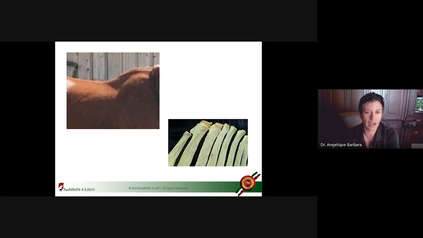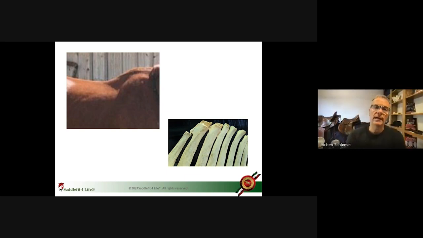You can slow down the rate of degeneration just through making sure that the saddle's fitting properly, doing body work. There's a few different things that we can do to provide this horse with comfort. But when you let it get to that point, it's not something that you can go in from a bodywork standpoint and actually fix, unfortunately. So I always tell people at this point, it's about keeping the horse comfortable and making sure that we're not continuing to contribute to the degeneration that's taking place.